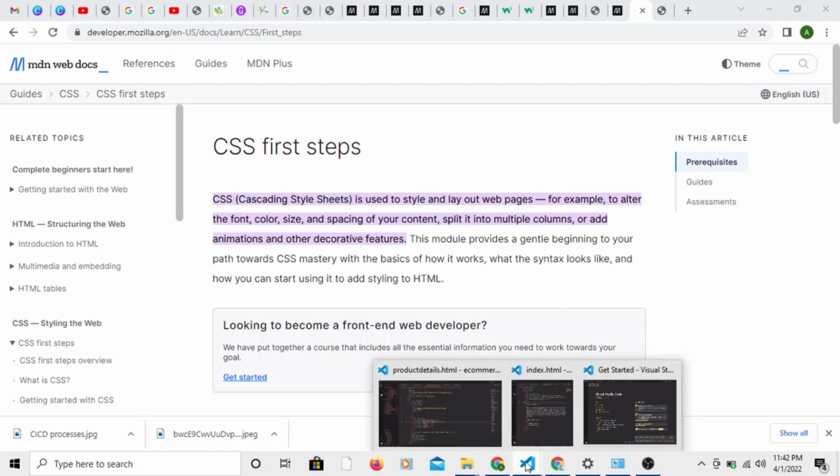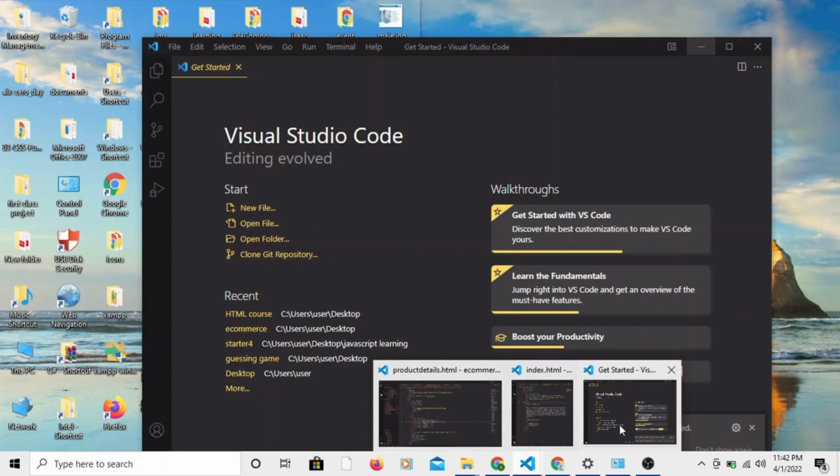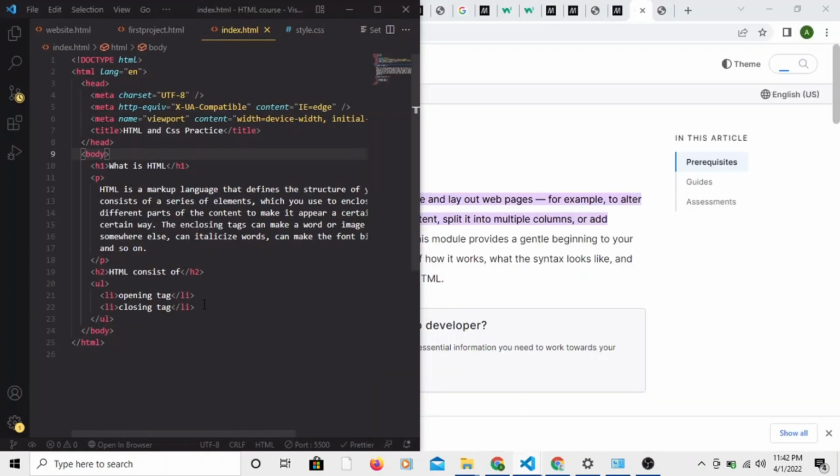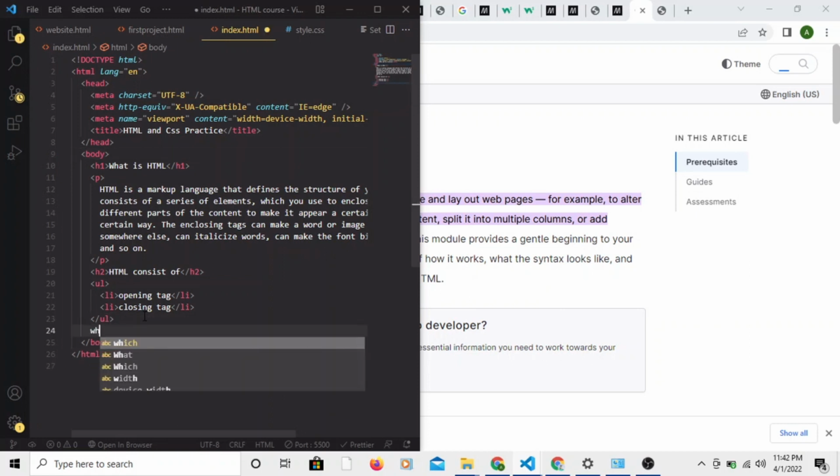So I'm going to come here. What is CSS? The h1 tag, h1. I'm going to write what is CSS.